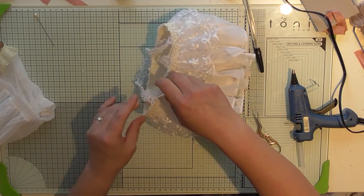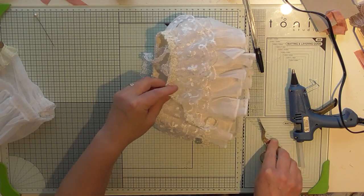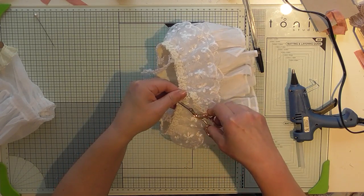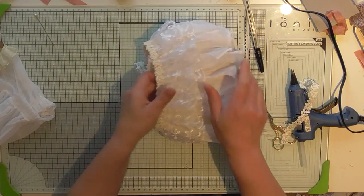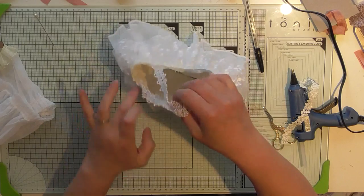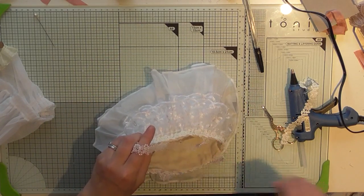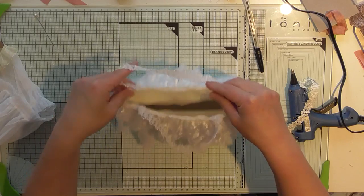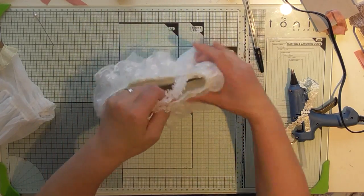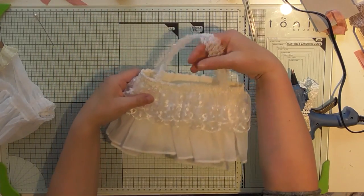Because I've put the layers of lace on, it has firmed up the bag. It was quite floppy fabric which is why you put the board in the bottom to stiffen it, but now I've added the lace fabric it's given it some structure and it's a cute little bag. I might take that board out and cover it with some satin or felt. There's my little tutu bag — I think that's really cute!